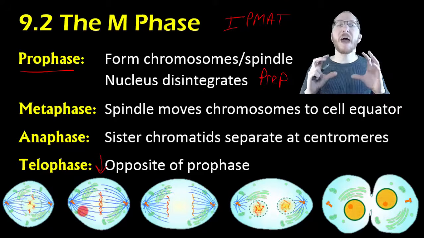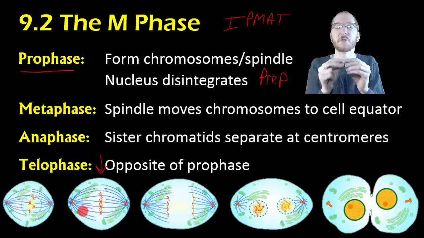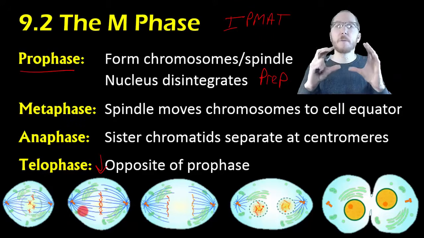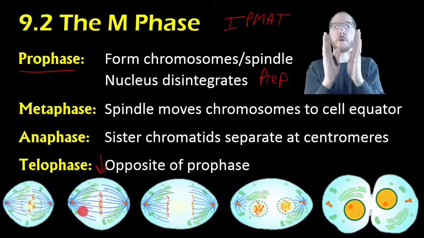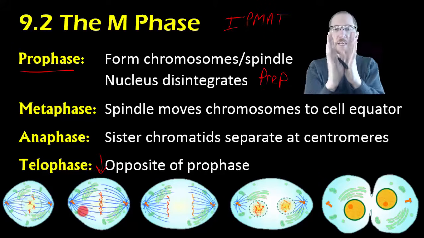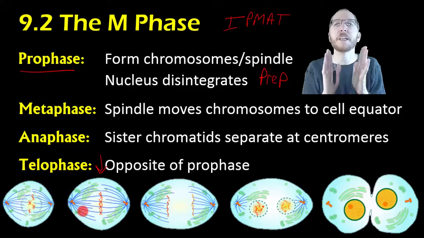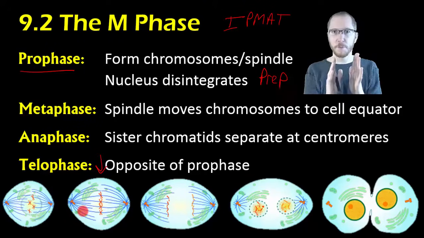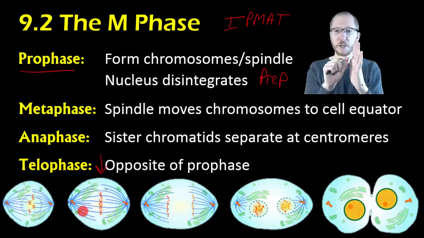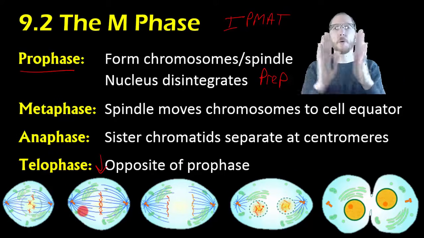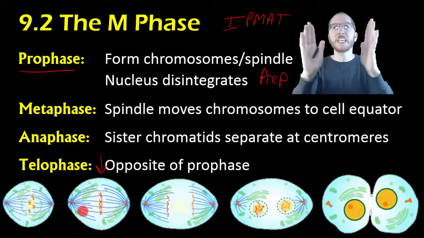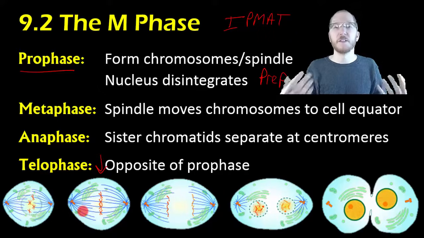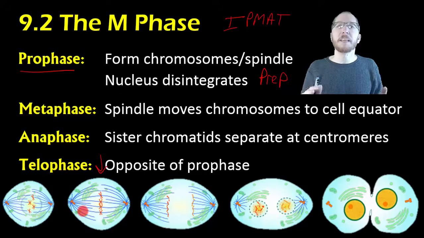And so this allows for us to make sure that everything's organized. Because the next step after metaphase, anaphase, is where we actually split these things. So we currently have where each chromosome is actually two sister chromatids, two copies of themselves stuck together. We only want one copy in each cell. So we're going to pull apart those sister chromatids at that little middle region called the centromere. It's a little protein. So we're going to pull that apart and pull each chromatid to a different side, or sometimes called a pole, of the cell. So that's going to be anaphase.